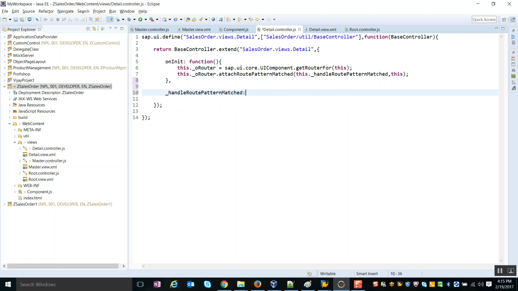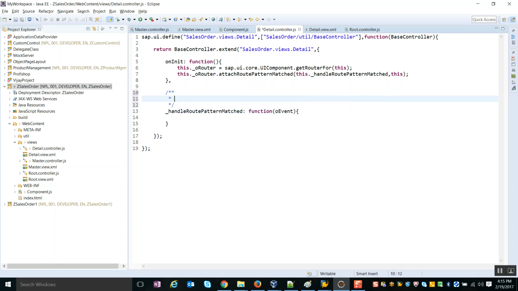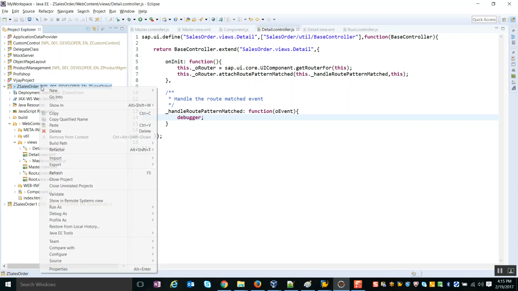So I specify this method over here, and as any event handler, it imports this event object, the route matched event, and inside this I'm going to get the values. For now I'm just going to place a debugger here, and I'm going to submit these changes.